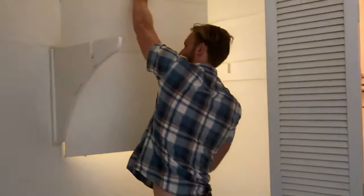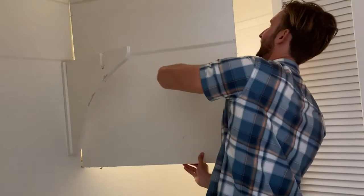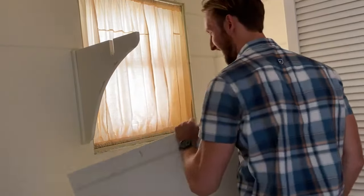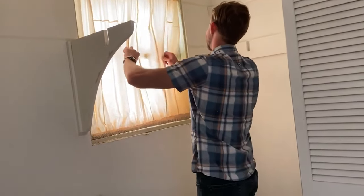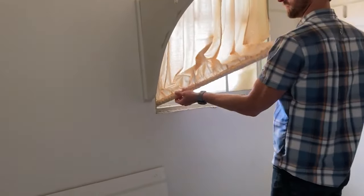Levi had the crowbar. You were using the drill, I guess, to pull the screws out. And lo and behold, we got it pulled out and there was like this vintage curtain. It had to be there when the house was built, over 50, like 60 years. And we couldn't figure it out. For some reason, these people decided to cover up a window.